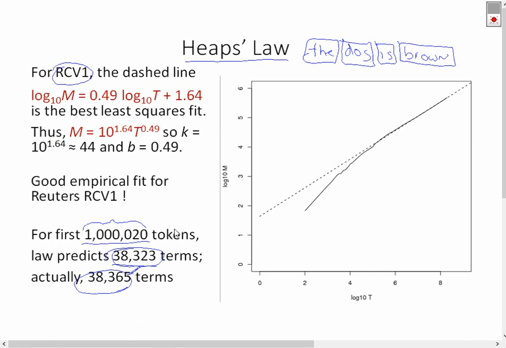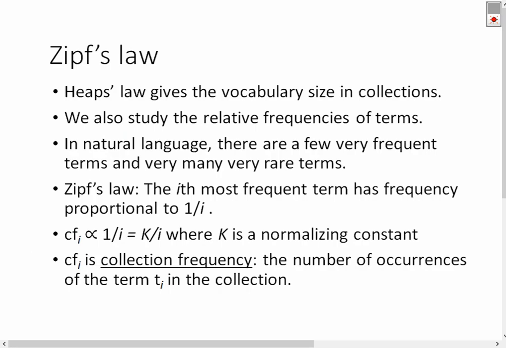I had no clue how big the job was, and therefore now I'm going to have to start all over again, build a bigger system, get more memory, get more storage. No, I want to know in advance, by getting some metrics, whether or not I'm going to be able to effectively index and manage all of the documents and information that I have. So Heap's law is one of the tools that gives me an opportunity to do that.